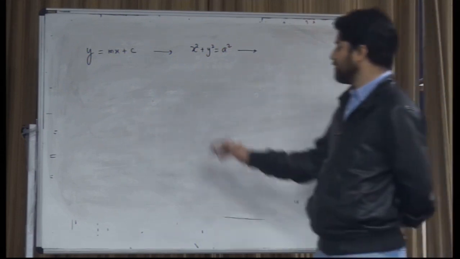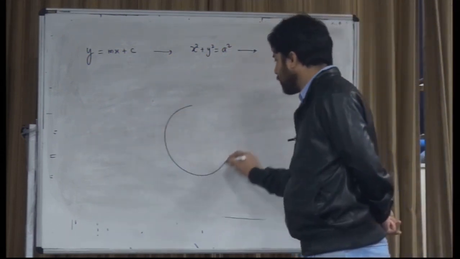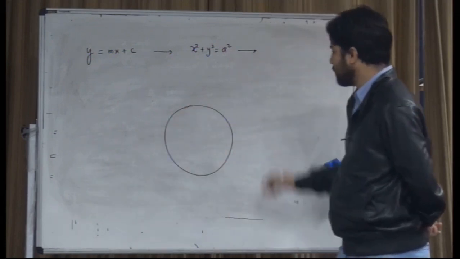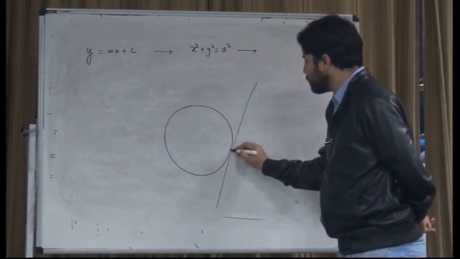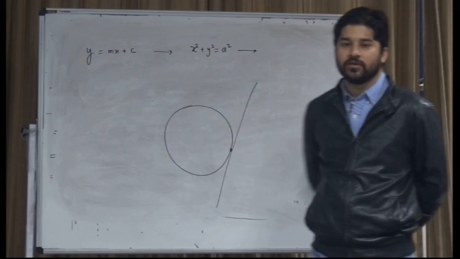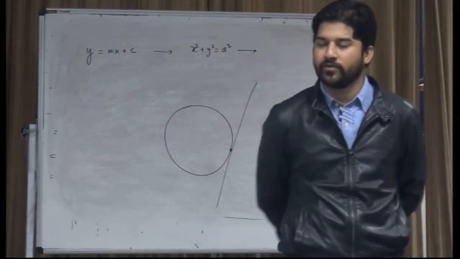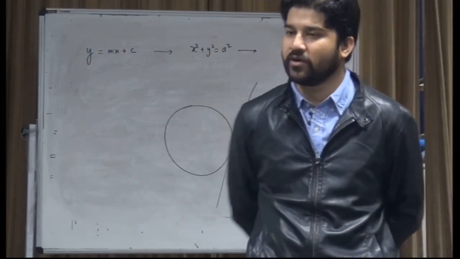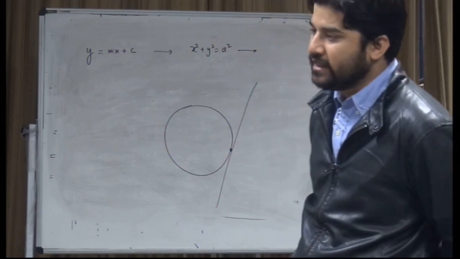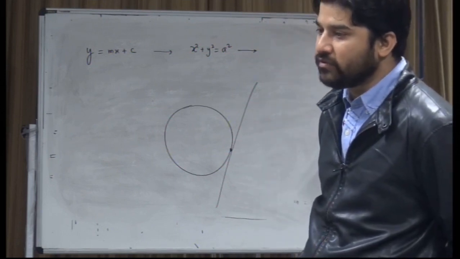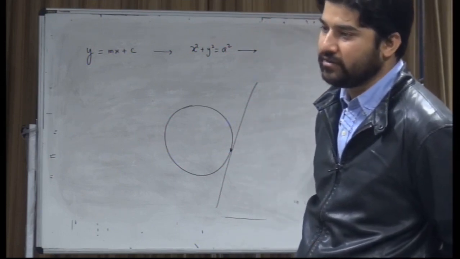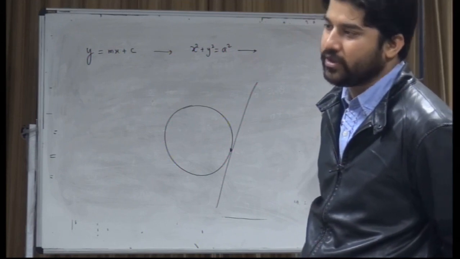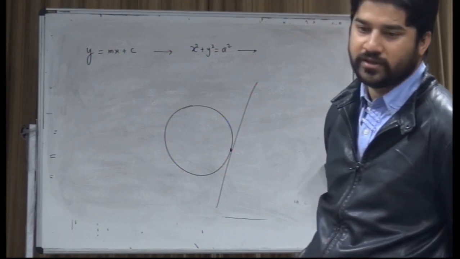When does this is a circle, this was your line, this was your line. When was y is equal to mx plus c turning out to be tangent? This year 3 questions were asked on condition of tangency and you are not able to recollect what I told you about condition of tangency.